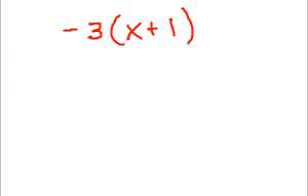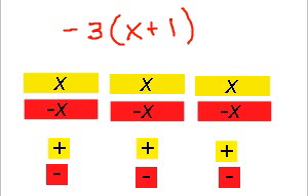Now we'll take a look at distributing a negative number over addition. You'll remember that when we start by multiplying a negative number, that means we have to take something out. And we have to take out 3 groups of x plus 1. Well, we don't have any groups of x plus 1, so let's start putting some in. The only thing we can do here is add some 0 pairs. So that's exactly what I've done. I've added some 0 pairs so that I can take out 3 groups of x plus 1.